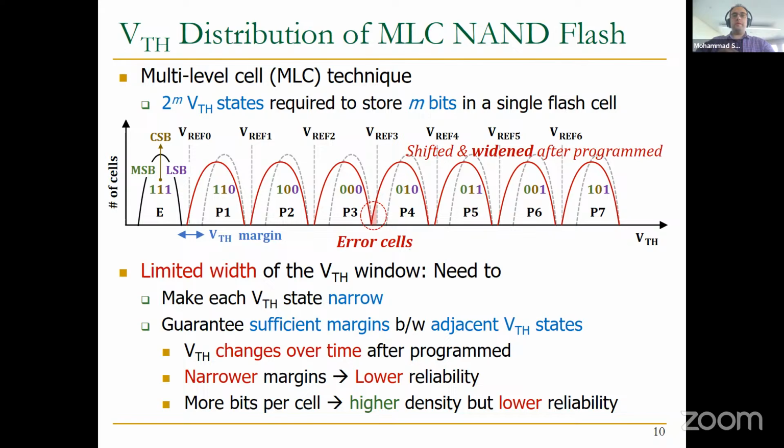But if you really want maximum reliability as well as speed, you know, you want a really fast device, you really need to go with SLC mode programming. But at the price of lower density and lower capacity. So in the end, it's going to be a trade-off analysis in your design space exploration. Okay. Any questions so far?